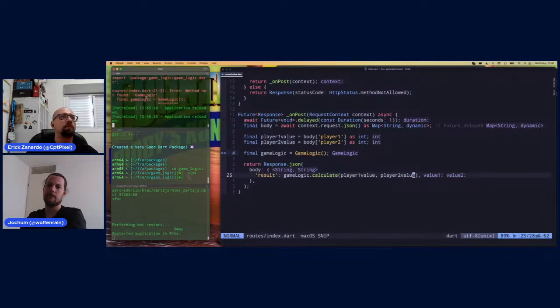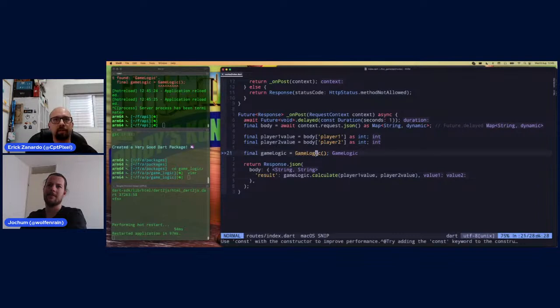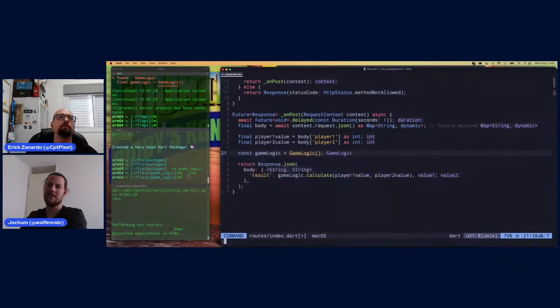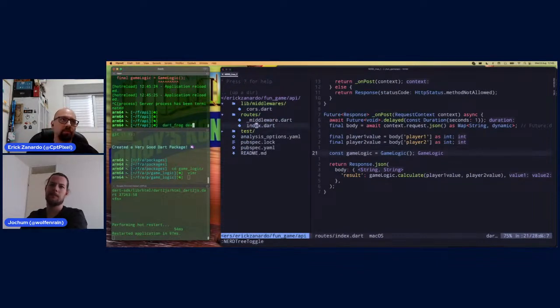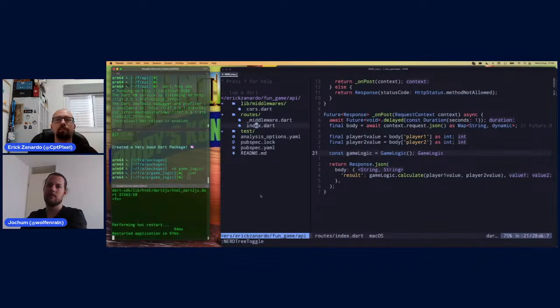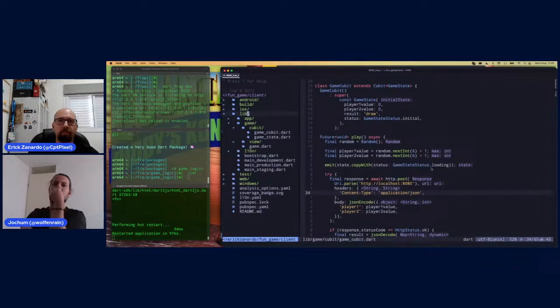What is wrong here? Oh, I need to restart the server because I don't have the dependency. This could be const. Cool beans. And now if I just run the game, the result will be the same. We just extracted the logic to a common package, so the result will be exactly the same.